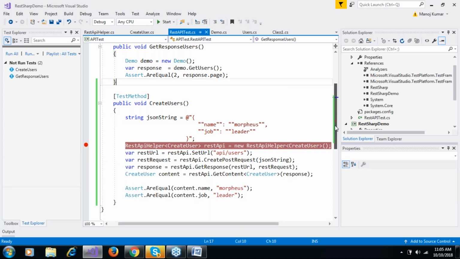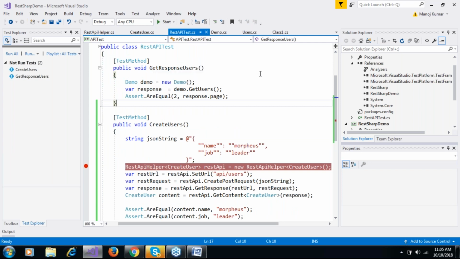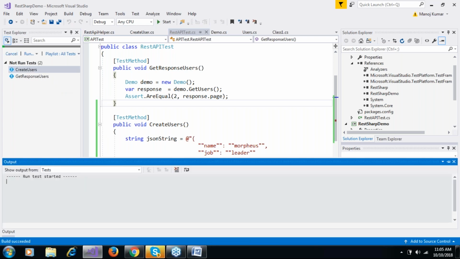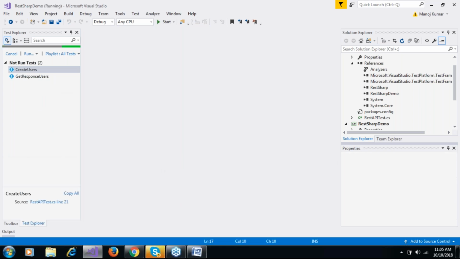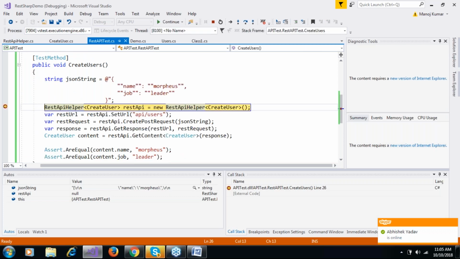So now there are two test methods actually, test scripts, get response user and get users. So let's say create users. This I can debug, and I can show you how all this processing is happening. All right, so let me press F11.